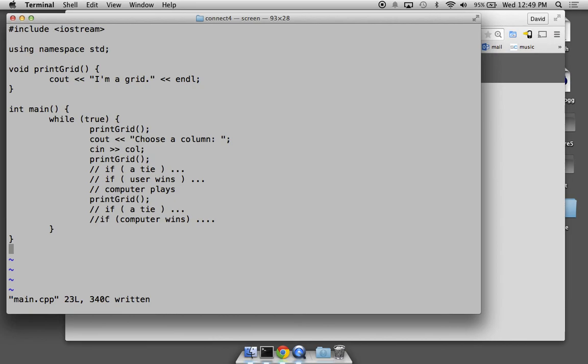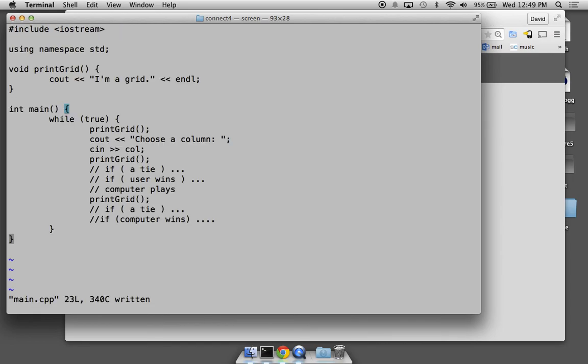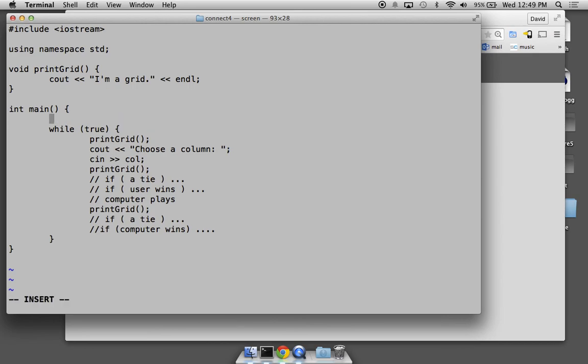But now we have our first sort of prototype to test. So I coded it up so that this would run. Let's test it. Oh, column is undefined. So we'll make it an integer.